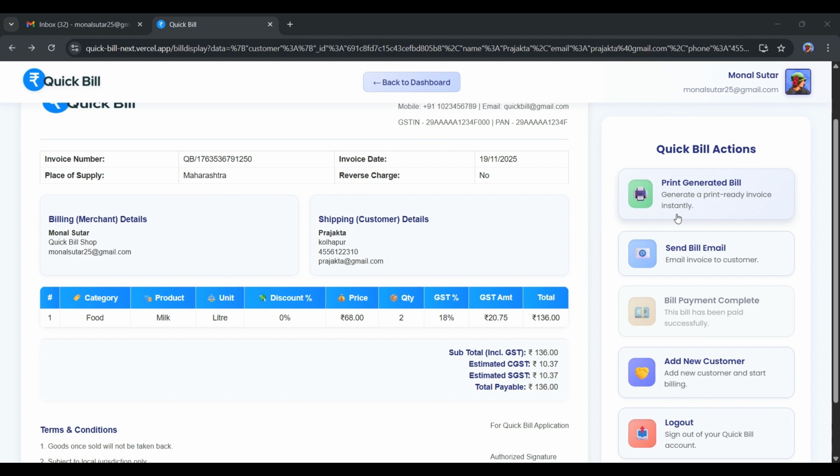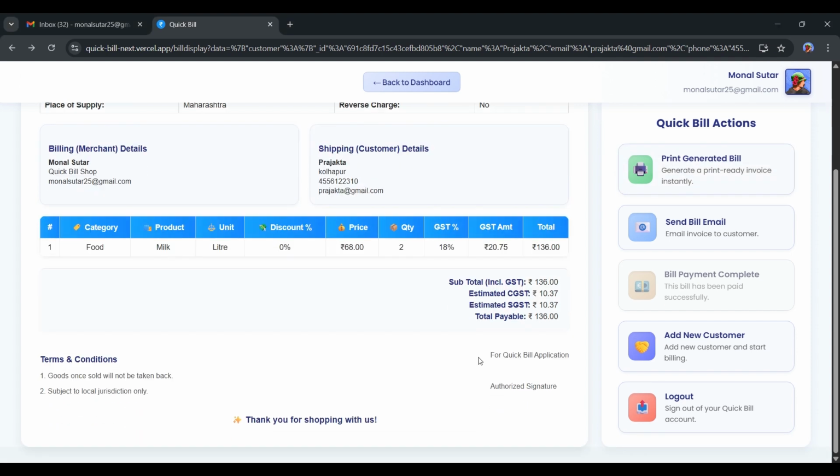We can print it also. Then we can add a new customer or log out.